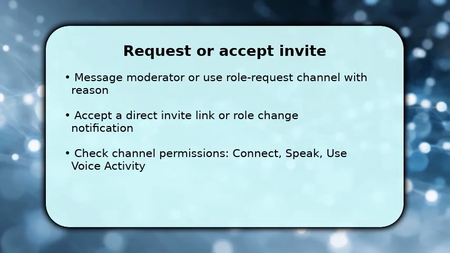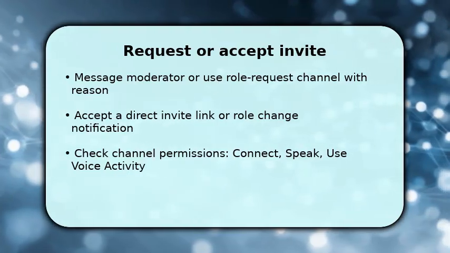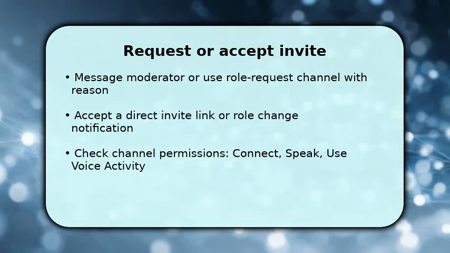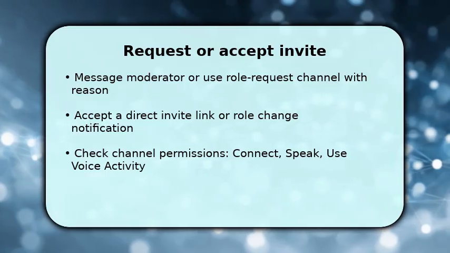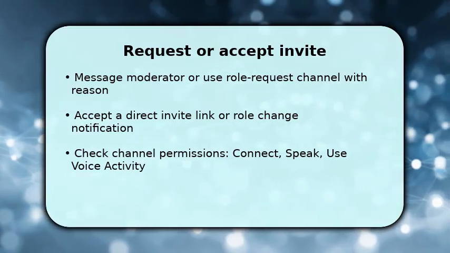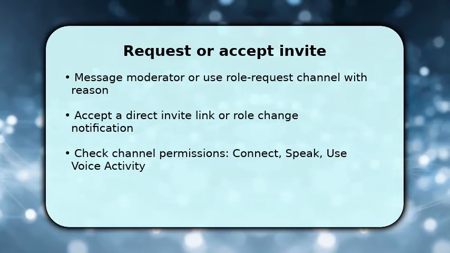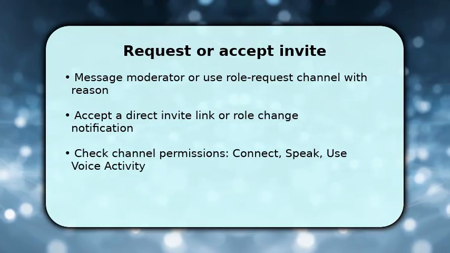Once granted, you'll either receive a role change or a direct invite link. Click it and refresh the server view. Make sure your role grants connect and speak permissions in that voice channel so you can join and be heard. If a push-to-talk or voice activity setting is required, configure it in user settings to match the channel rules.